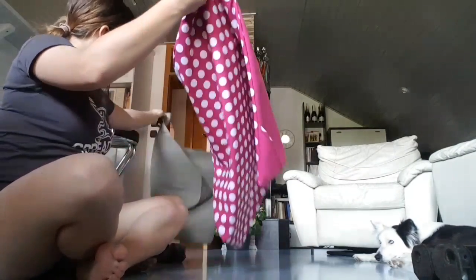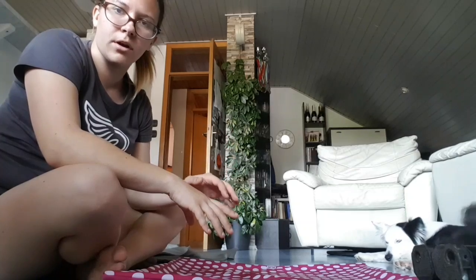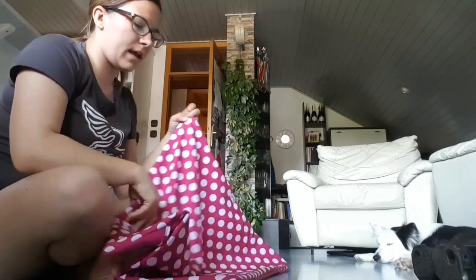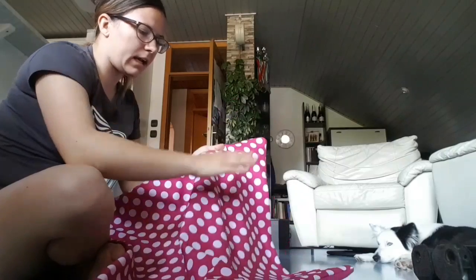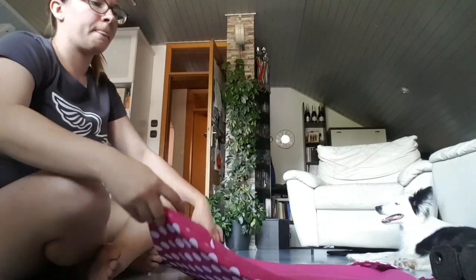And here, so what you want to do for the fabric, you want to use a pretty similar fabric to what was the original fabric on the chair. At first I used this pretty soft shell pink one because I really like the color and everything, and the top is really washable and not as warm, so it's pretty awesome for the summer. And then on the other side of the fabric, there's a super soft fleecy part that it can be used for winter or just to make it more comfy for the dogs.